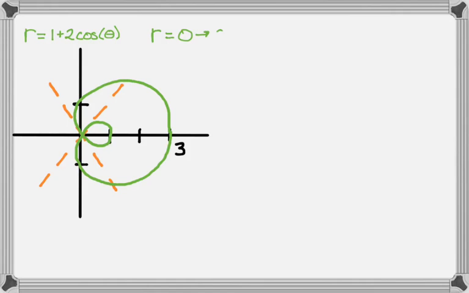What I'll do is find where r equals zero, although I've already done that: 2π over 3 and at 4π over 3. And I'm going to fill in some of the angles, some of the thetas at which you end up at particular points on this graph. So you start here, that's actually theta equals zero. Then this point right up here is theta equals π over 2. The first time you hit this inner loop is at 2π over 3. That's really important.